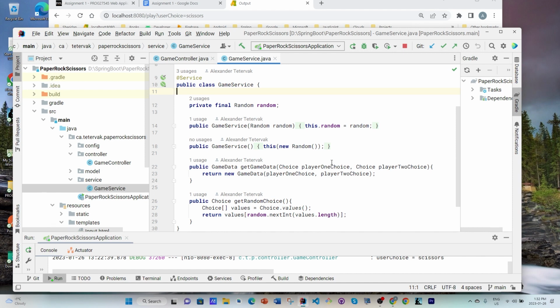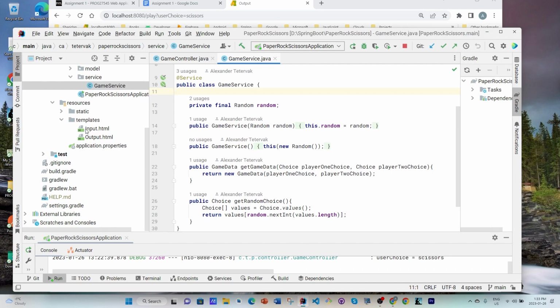But on Linux, it is vice versa. A file system is case sensitive by default. It means if you refer to a template starting with capital I, like inputs with capital I, it must be a file name starting with capital I, not a small one. If you do it on your Windows computer, you may get a warning or you may not. The IDE will give you a warning, but it will still work. But on a real life server, most of them are Linux, it will just fail. It will not work because it's mismatching. For a Linux server, it will be different files because they start with different names.